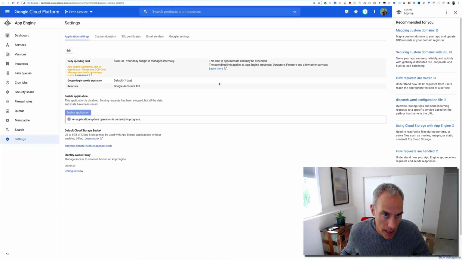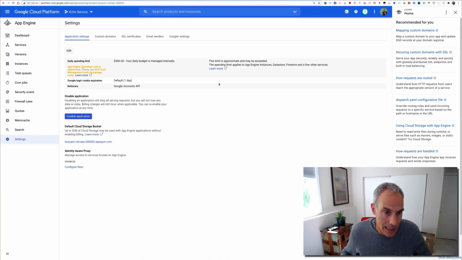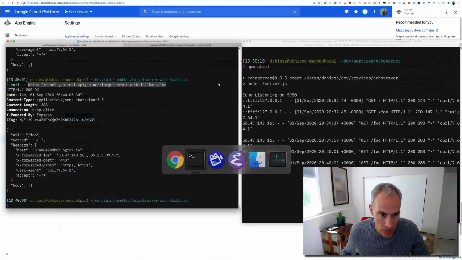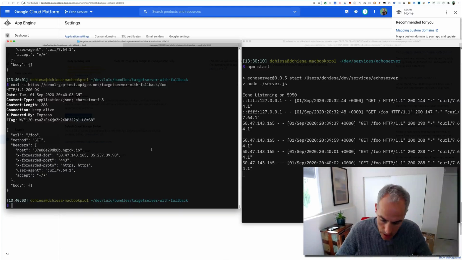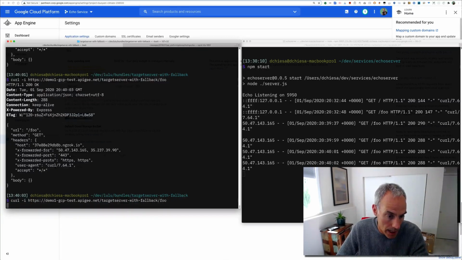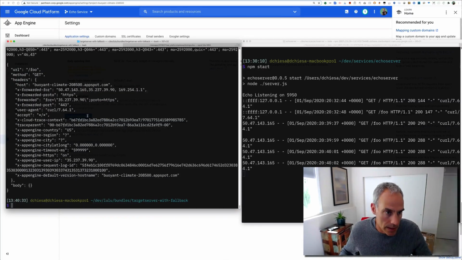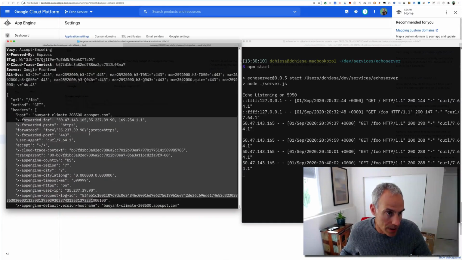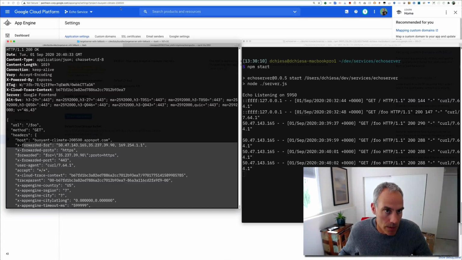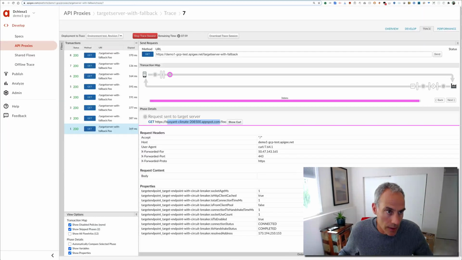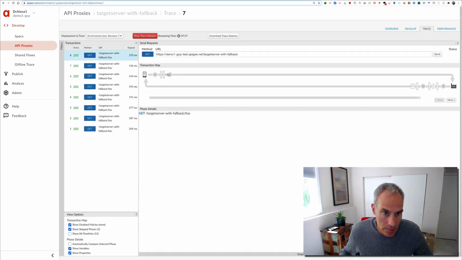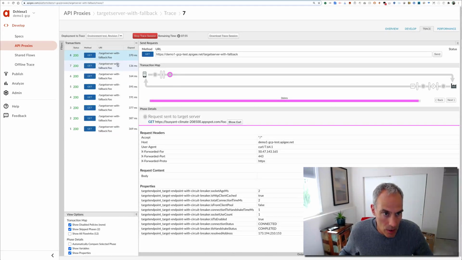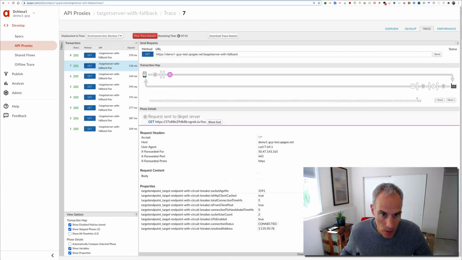But now let's see what happens if I re-enable this application, again in Google Cloud. Now the application is going to begin listening again. I'll flip back over to my terminal, and I'll run, again, a request into the API proxy. And now with all this extra information, you can see that is the request being handled by the instance running in Google Cloud. In trace, you can see, yep, that's where it's sending it to.